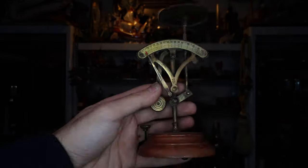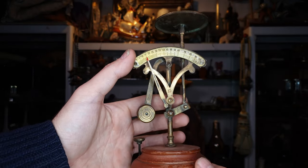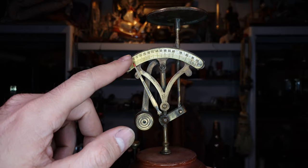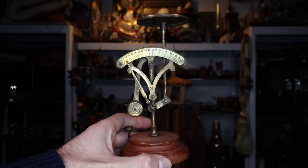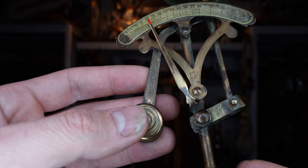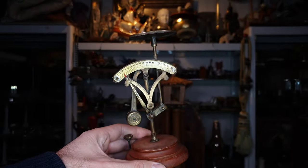I think it's better to switch the angle and show you more about it. Here is the scale. The top part is made out of brass. It is completely handmade. We have a couple of writings. Here there is a scale up to 100 grams, which is supposed to show us how much we can weigh on it. We have a stamp here — "EW" — and then here on the pendulum we have the writing "La Pose," which I think is the mark of this scale.